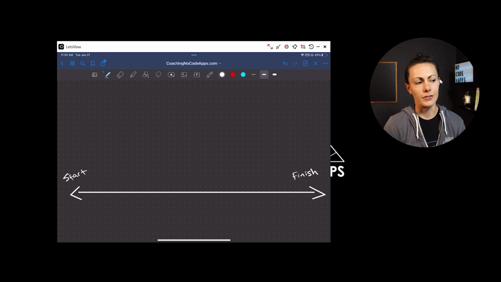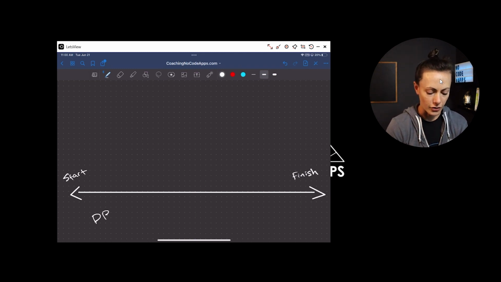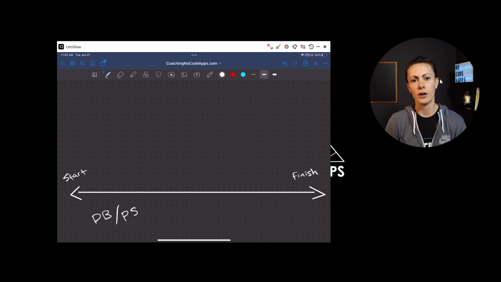Now, an app is not generally a one-use thing, so there can be one start and then many finishes, but just think about the journey your user will take through your app as a whole to achieve the overarching goal of the app. Well, you have your database structure for the app as a whole, you have your page structure for your app as a whole, and then you have all of your other features that kind of go within those. And so you're going to focus on database structure and then front end or page structure at first.